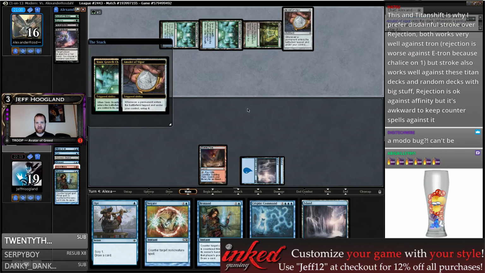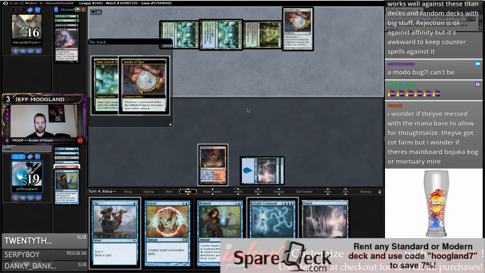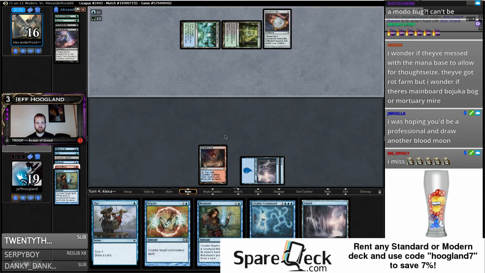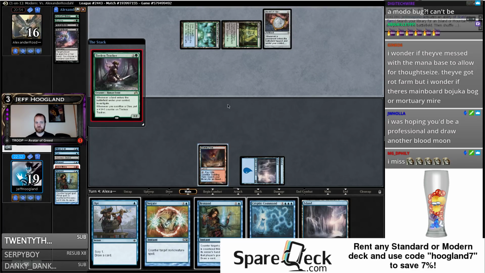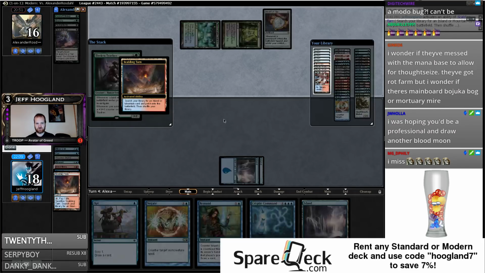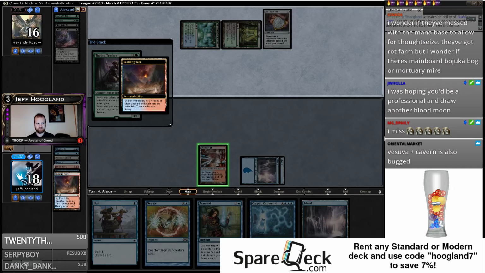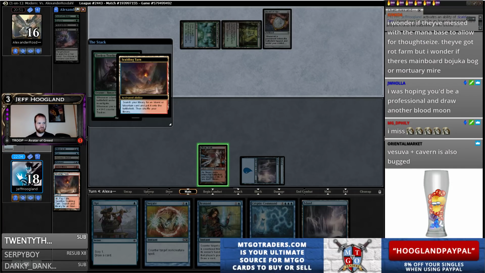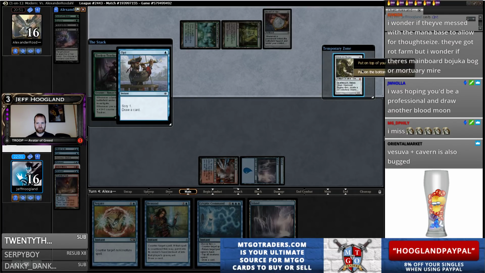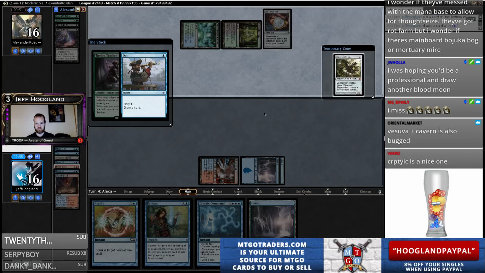So they get to recast their tracker this turn, but they don't get a clue off it at least, so we got that going for us. Yeah, I wish we could draw another Blood Moon too. Now I have to fetch a Steam Vents untapped here to do this, which feels kind of bad. I'll bottom that for now, we're just not quite at that point of the game yet.